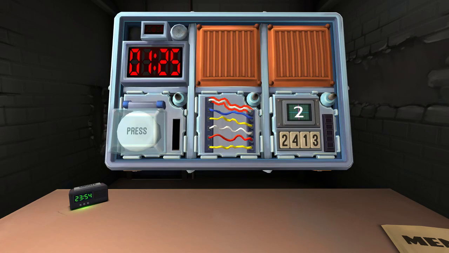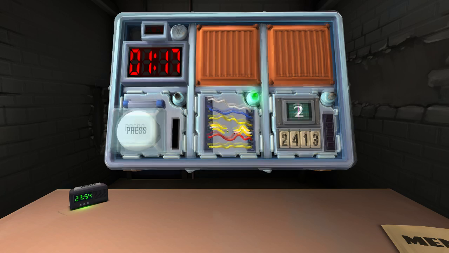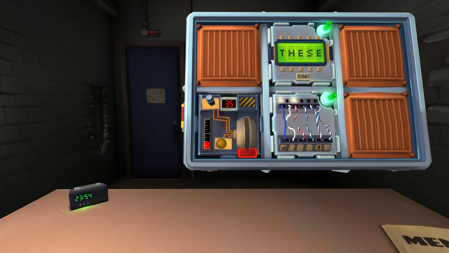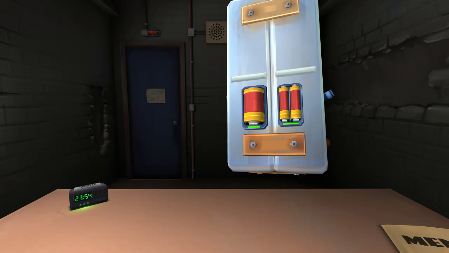First one is white. Next one is blue, yellow, white, red, yellow. Oh, God. Cut the fourth wire. Cool. Big white button that says press. Oh, shit. I didn't know we were doing a button. Let's see. Yeah, I'm sorry. I should have just told you that.